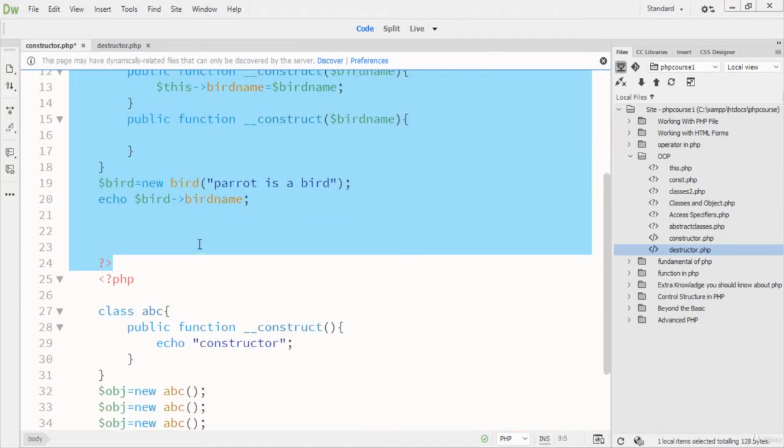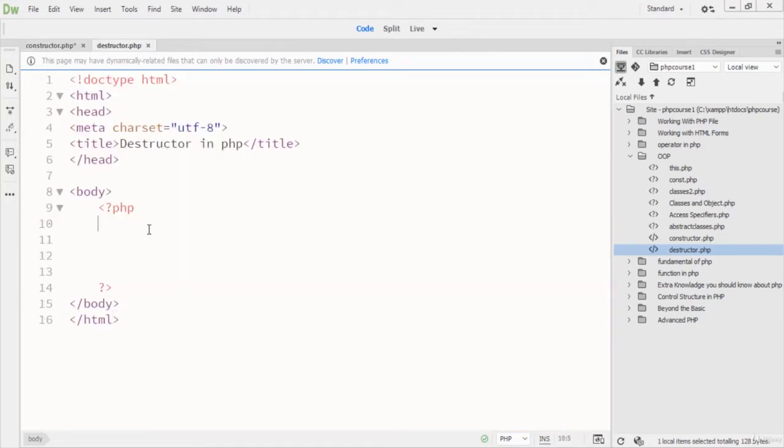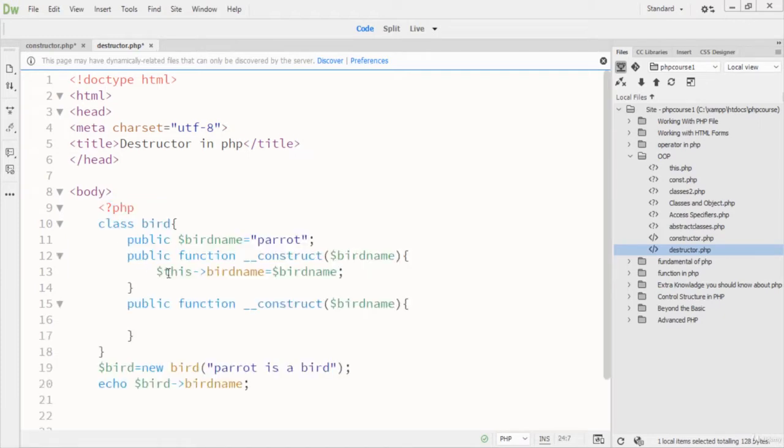I just take an example of my old code and paste it right here.